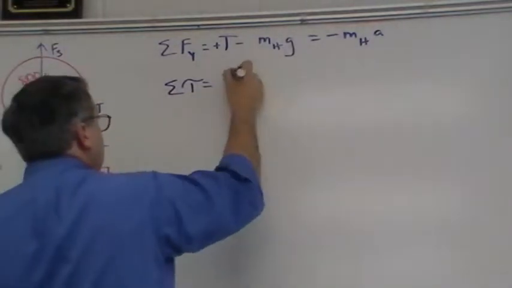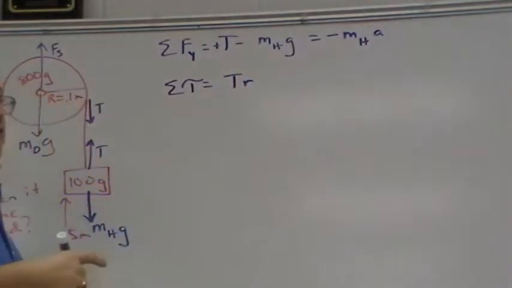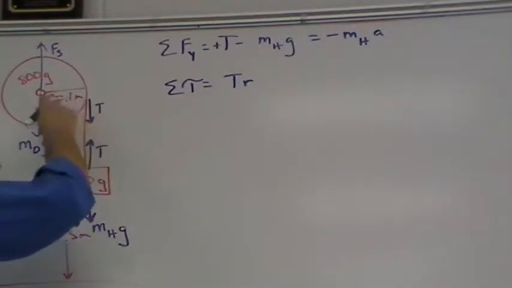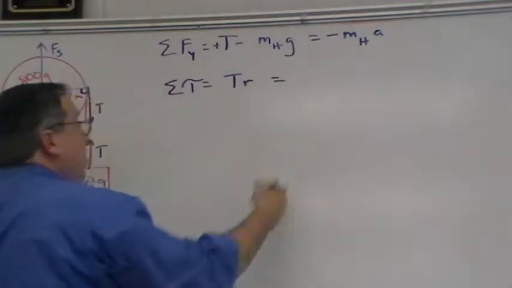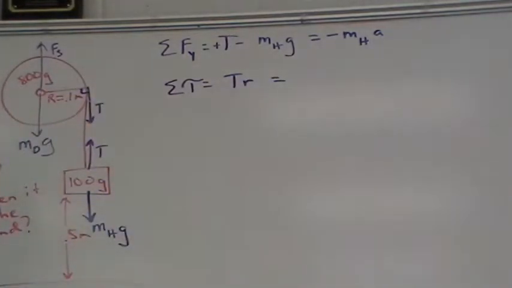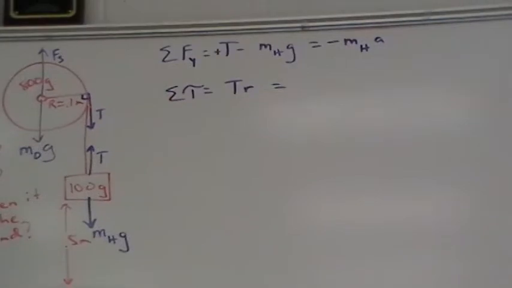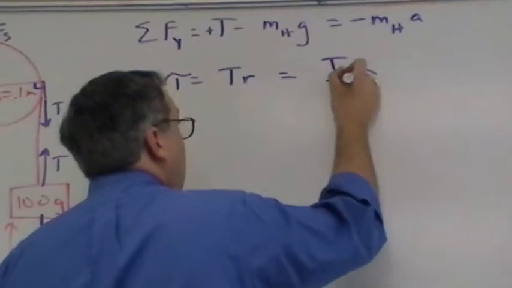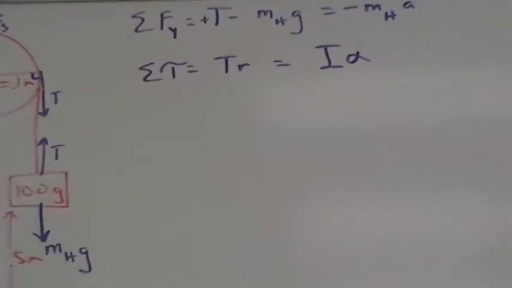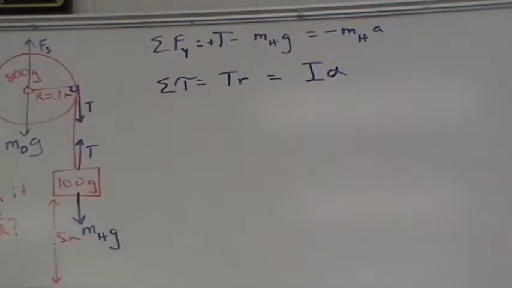So I have the tension, and to get a torque is force times distance. So I have the tension times the distance r, and they're perpendicular to each other, as they should be. And that's the only thing that creates a torque. And whenever you sum torques, what does it equal? The moment of inertia times the what? Angular acceleration. Or simply I alpha. When you sum forces, it equals MA. When you sum torques, it equals I alpha. Okay?